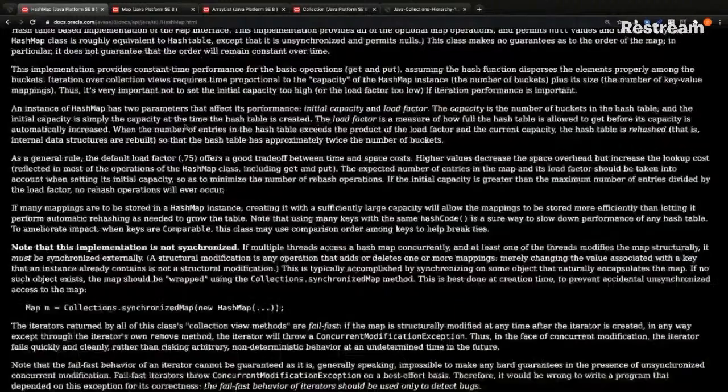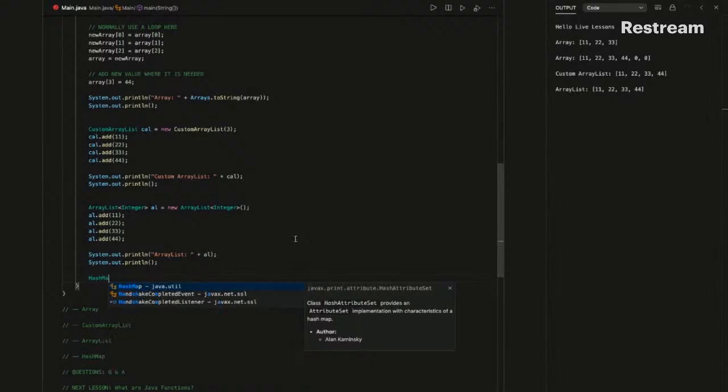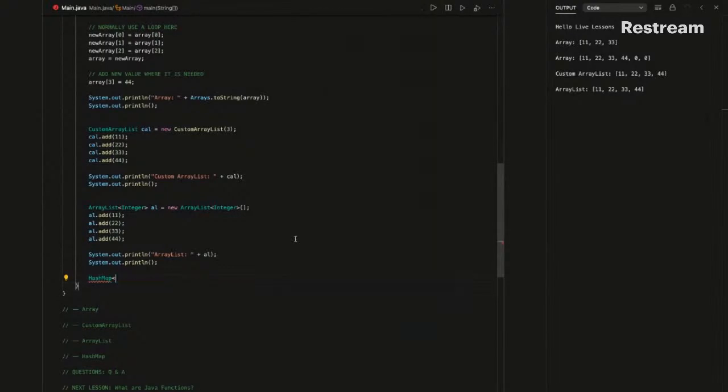All right. Now let's get to it. So basically, a HashMap example with these same numbers would look something like this. Let's see, HashMap. And the hash maps have a key. In this case, let's use a string key.